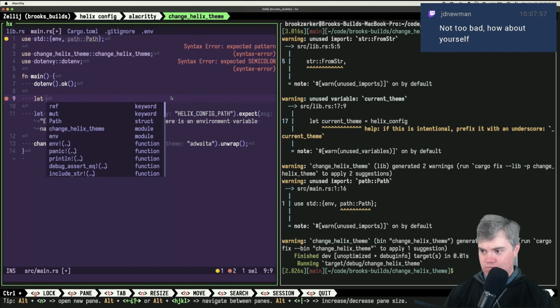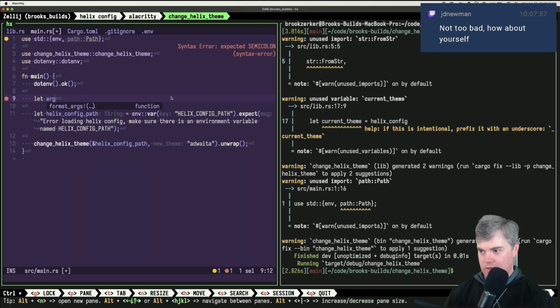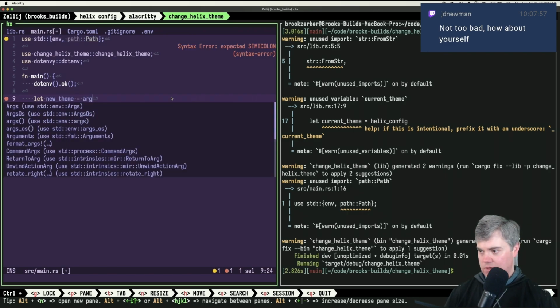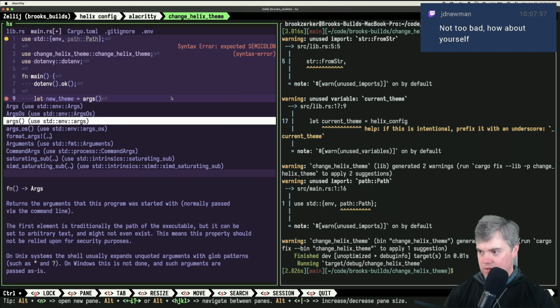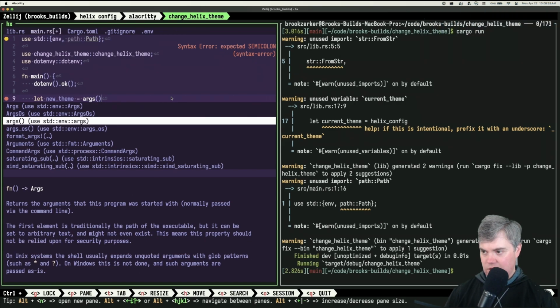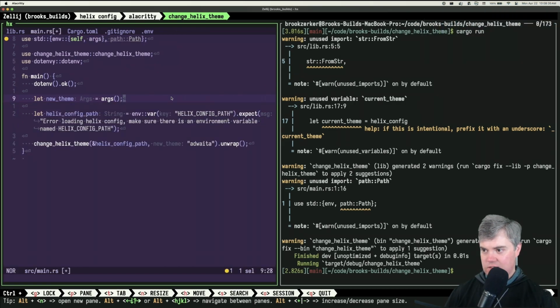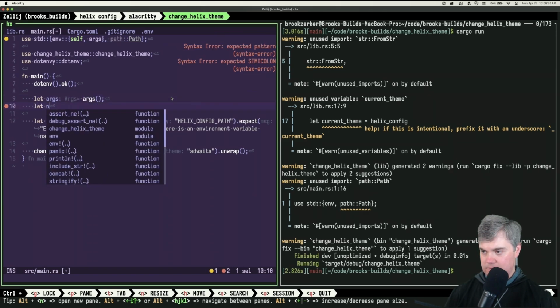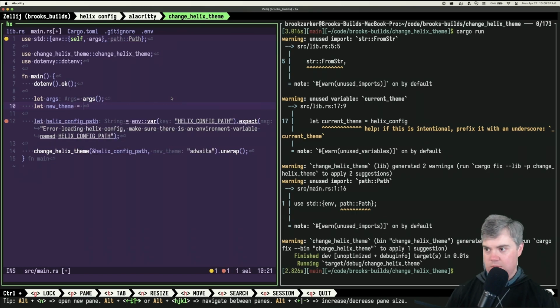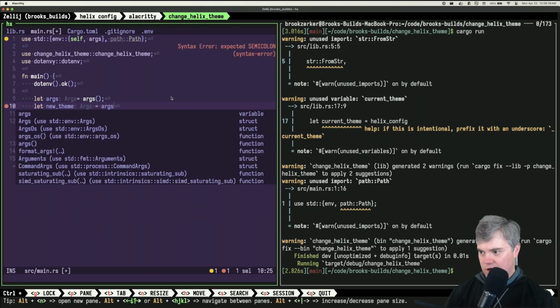So, I want new theme. Returns the arguments that this program was started with, normally passed via the command line. Okay, so if I do that, I want args.